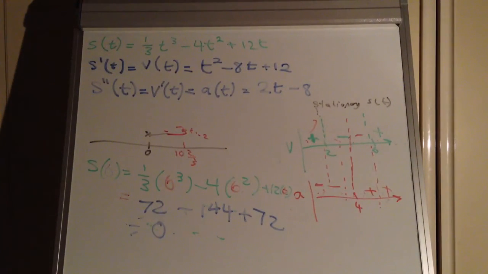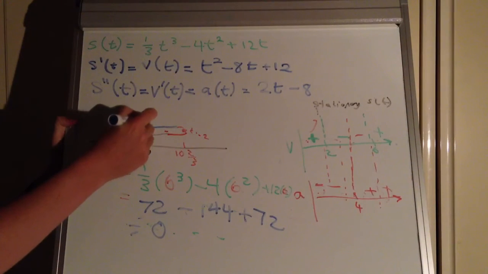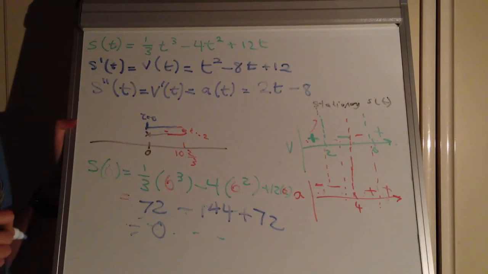Well, in terms of our motion diagram, it means at t equals 6, it's going to be back at the origin. It's an interesting thought. But yes, it's pretty cool to consider it's going to be back at the origin, but we've been able to prove it by looking at displacement at that given time, and again, we know it reverses direction, so it must reverse direction at the origin.